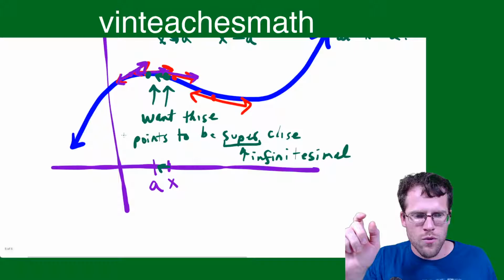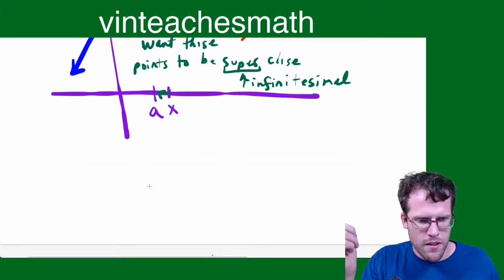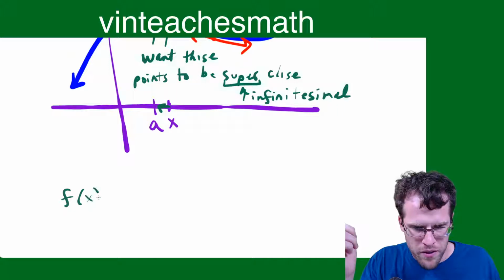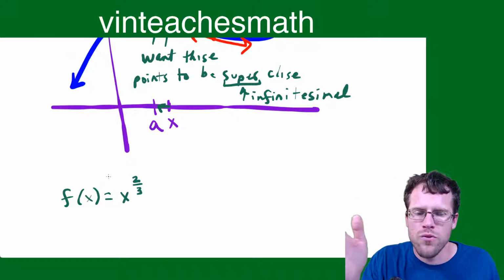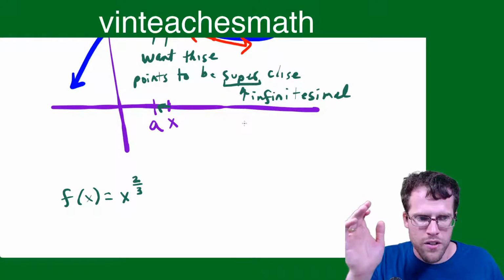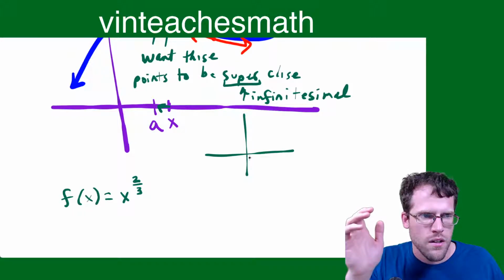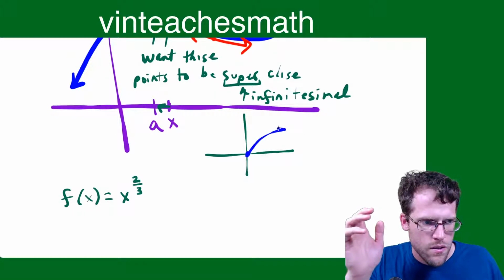So the derivative, let's say I have something like, I'll do a fast one. I call this one the bird function. f of x equals x to the 2/3. The derivative is the function that tells you the slope of your function everywhere. So x to the 2/3 looks like this.